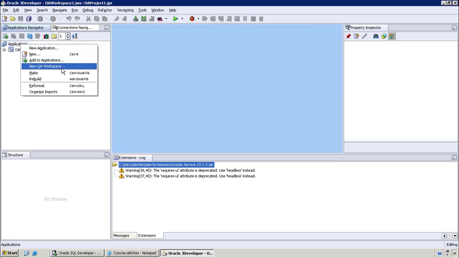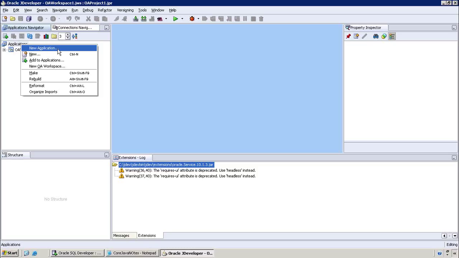When you click on new OA workspace, this is specially for the OA purpose only. And when you click on new application, this is nothing but any normal Java application. It can be a normal J2EE application, like normal JSP or servlet kind of coding. But still, you can use either new OA workspace or new application. Because in your case, the project property is not configured, so it will not allow you to create a new OA workspace there.